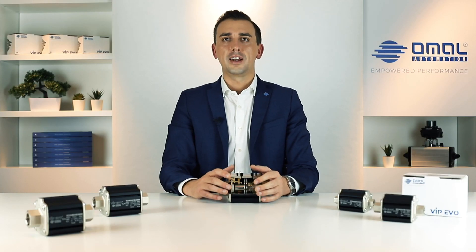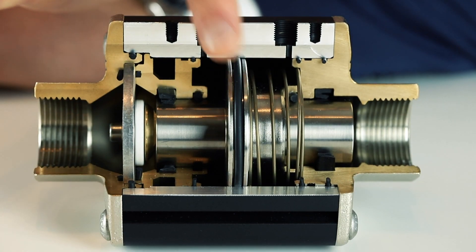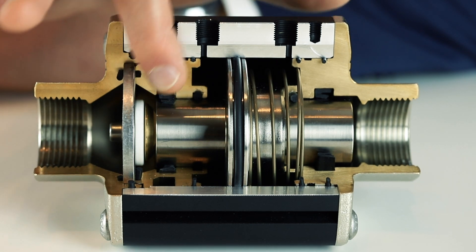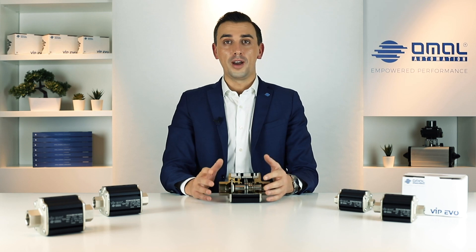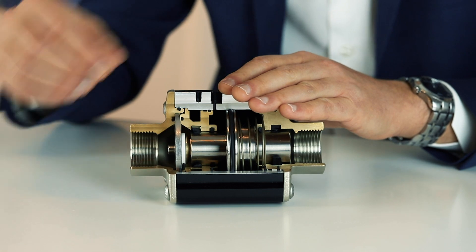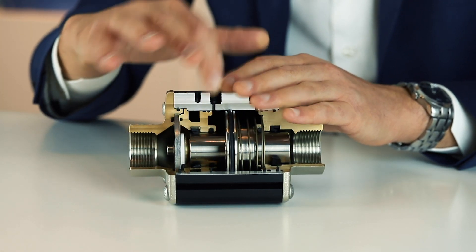Long life cycle and high reliability will help your manufacturing process to reduce downtime, as you won't have to replace seals or other wearing components as often as with bolt valves. Should you, however, need to replace the sealing at the end of their life, you simply need to unscrew the connector, remove the stainless steel disk and replace the sealing on it. The simple and smart design of the valve makes this operation very easy.